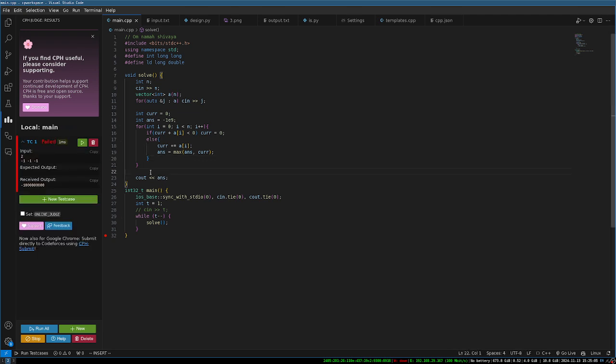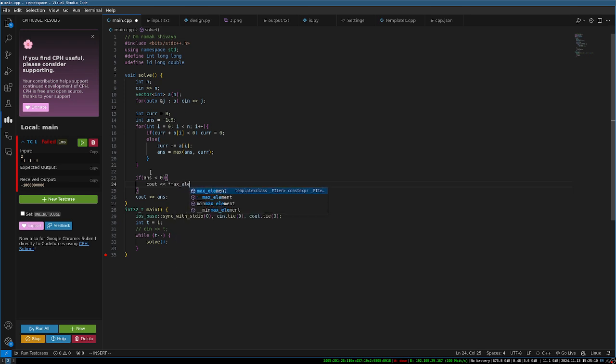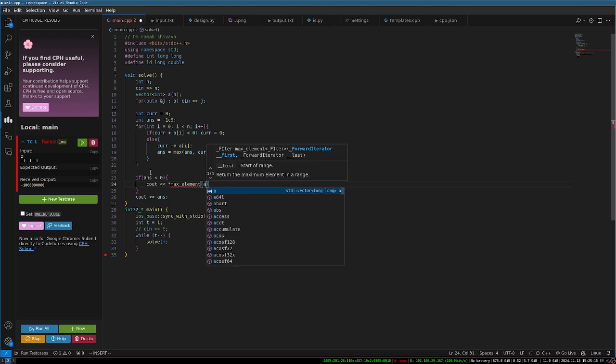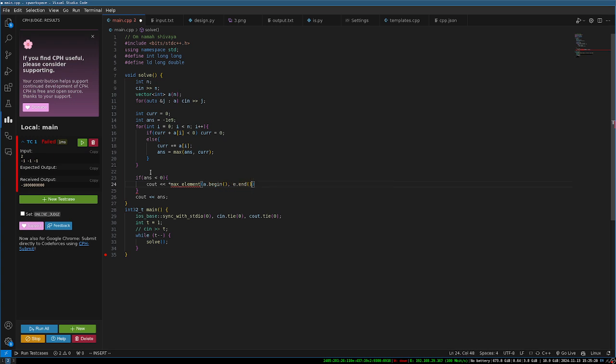Yeah, so if ans is less than 0, print out the value of the maximum element from a.begin to a.end, and else we just print out ans.